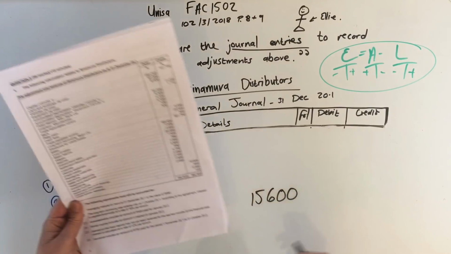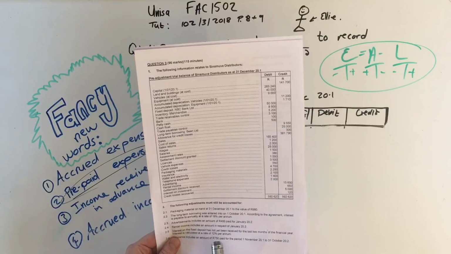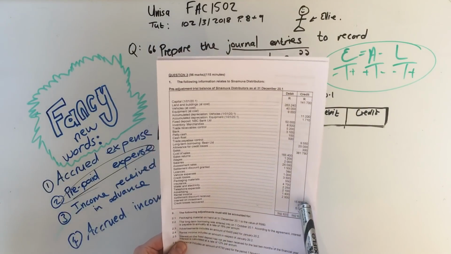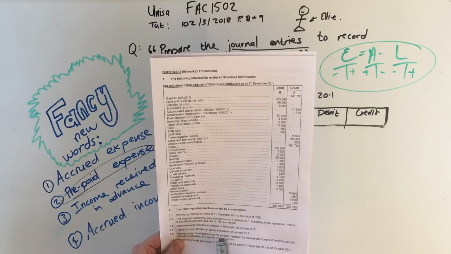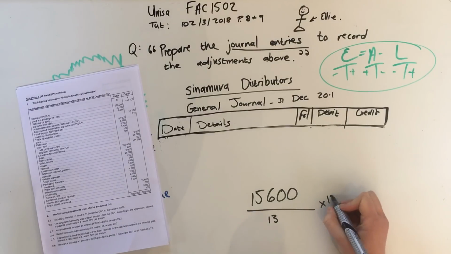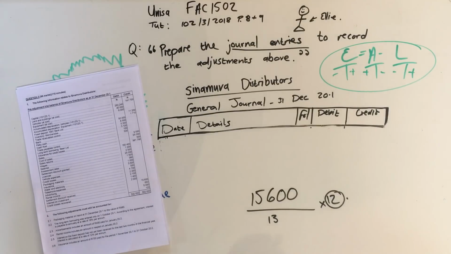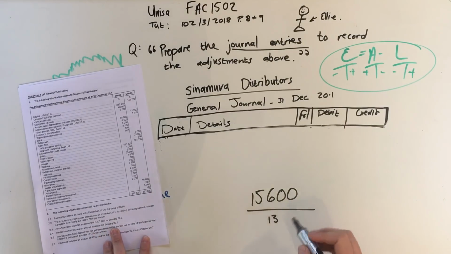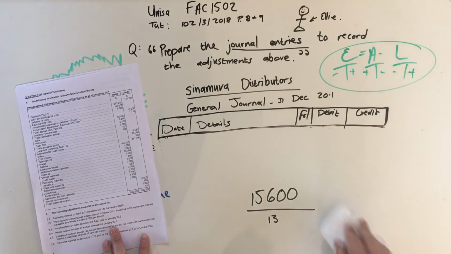Now we have to make an assumption. The question is very ambiguous. It doesn't tell us that the rental income is for 13 months. It just says that it includes an amount for Jan. So if you want, you just make a little star and say, I assume 13 months was paid. How we're going to calculate this is we take that divided by 13, so we get a per month amount. Times it by 12 to get it for 1 year? No, we want the one amount, not the full year's amount. So we say divided by 13. Rental includes an amount for Jan. And that'll give us 13 pieces, so that'll give us the amount that was paid for Jan that wasn't supposed to be.